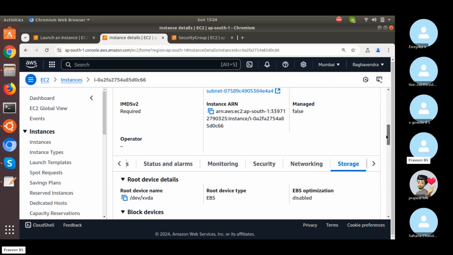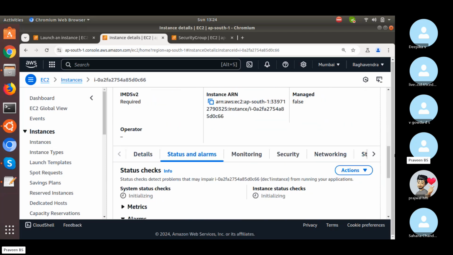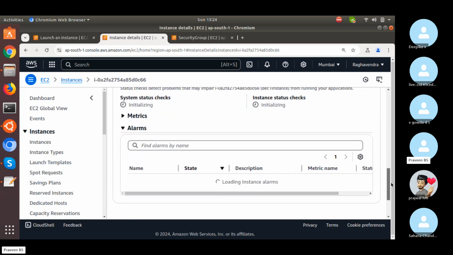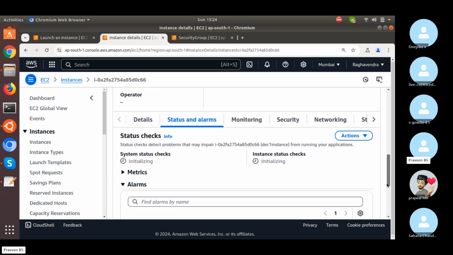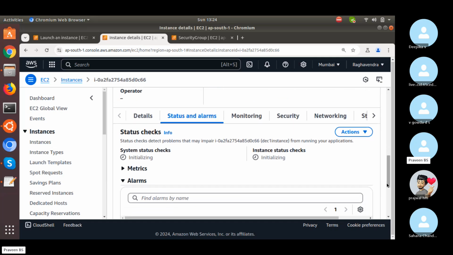Leave it. Next, I'll go for status and alarm. This I'm not going to discuss right now, but I'm going to explain. We're going to discuss it in much more detail in the CloudWatch topic. If any server has an issue, there should be a monitoring tool. A monitoring tool is used to monitor that in AWS. There is a concept called CloudWatch. In that, I'm going to discuss in much more detail. This is for monitoring. Right now, you can say it's monitoring and status. Now I'll go back here.